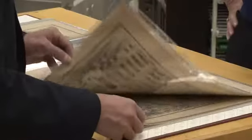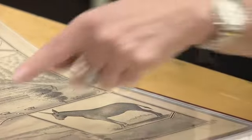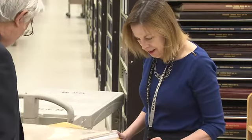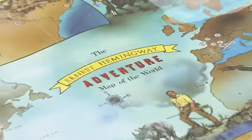We have a lot of genealogists. We have a lot of maps that show landowners. We have a lot of atlases that will actually have biographies of people and show their land. We have one atlas that actually shows somebody's cows identified by name. And so you can do all kinds of research with maps. Any history book is going to have a lot of maps in it. And if it doesn't, it's probably not that good a book. So maps give you a way of understanding everything.